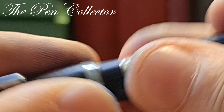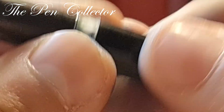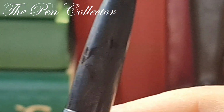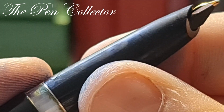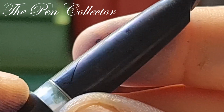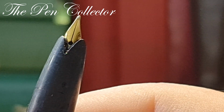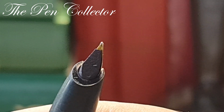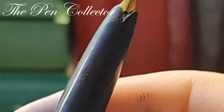The cap is a pressure fit cap, and it reveals a nice little ink window, and we have an ink window because this is a piston filler. We'll show you in a few moments. Again, it reveals this cracked grip section. I think it was sometimes dropped and it suffered this crack. The grip section, you can see, reveals at the end a semi-hooded nib, a gold-plated nib, and at the back we can see this little simple ebonite feed.